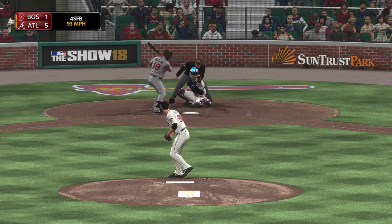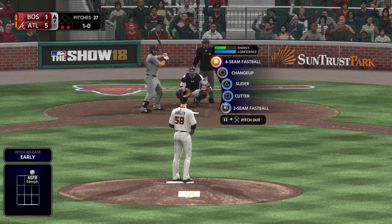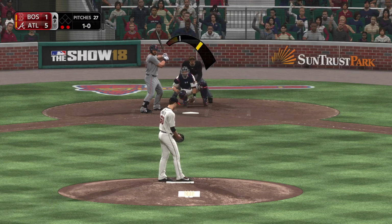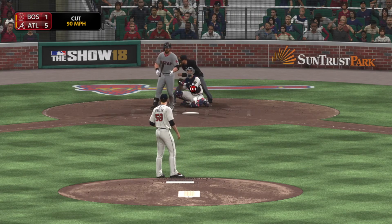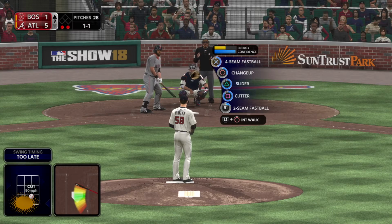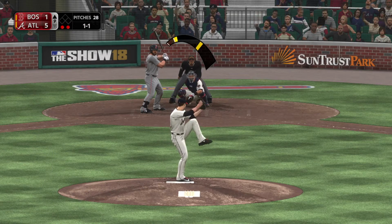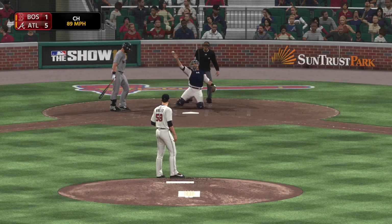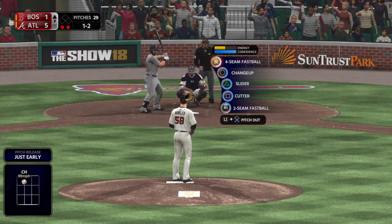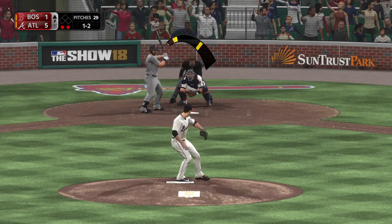2 out here in the 9th. And a good fastball there, but this just misses the zone for ball 1. Late that time for a strike. Bases are empty here with 2 men out. And that's taken for strike 2, as now they're down to their final strike here this afternoon. Last strike now for the Red Sox.